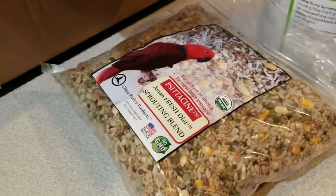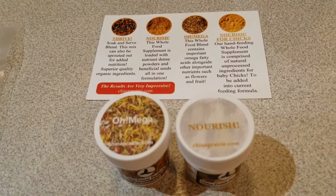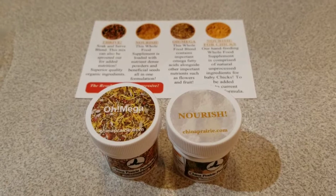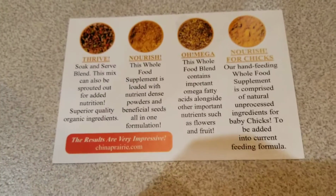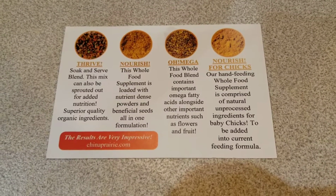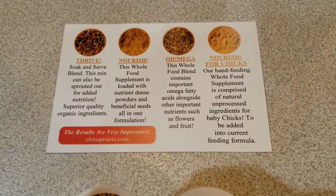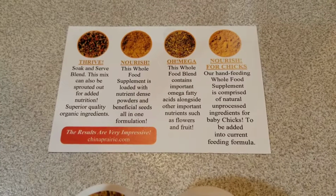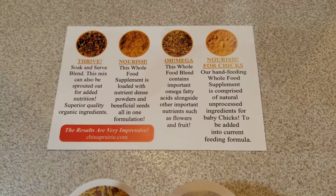Let's see about the actual product itself. I wanted to take a look at the China Prairie supplements that they included as a gift. This was a very nice touch. On the left you have Omega, and on the right you have Nourish. You'll see here they have the descriptions. So Nourish, this whole food supplement, is loaded with nutrient-dense powders and beneficial seeds all in one formulation. And the Omega is this whole food blend, containing important omega fatty acids alongside other important nutrients such as flowers and fruits. I'm like, okay.